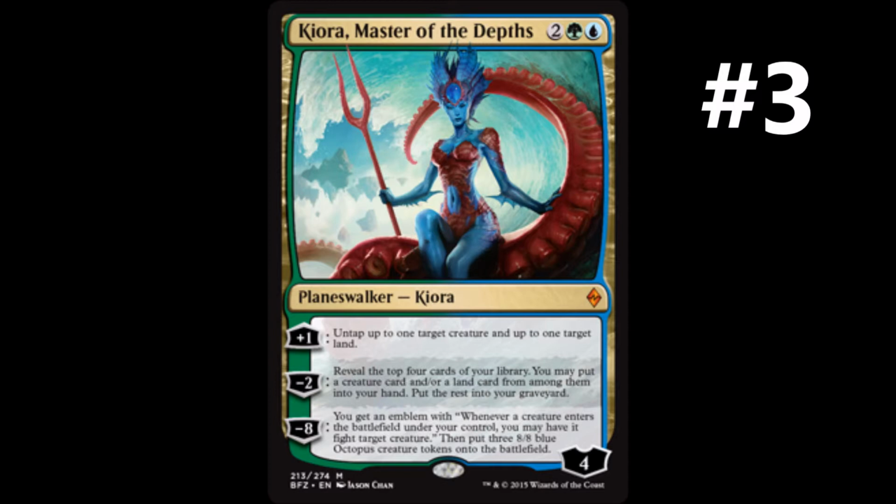I really wanted to rate this higher, but I can't, because the next 2 cards are really good. But this definitely deserves some recognition. This Planeswalker is a Sultai player's wet dream. I mean, just look at it. 1 blue, 1 green, 2 others for a 4 loyalty Planeswalker. +1. Untap up to 1 target creature and up to 1 target land.